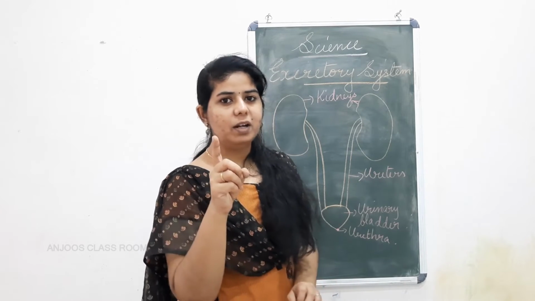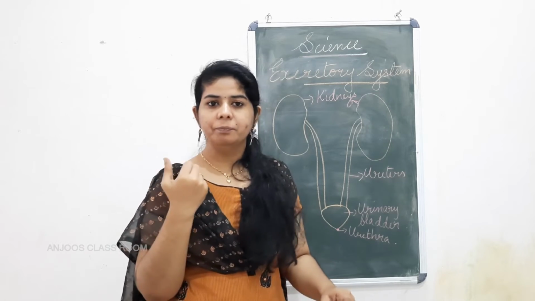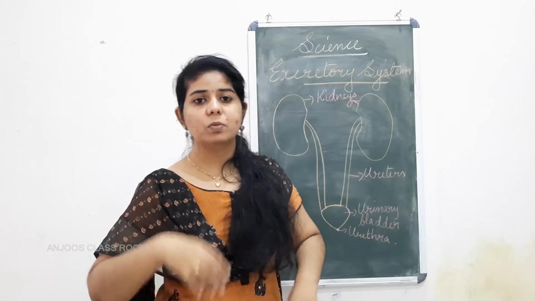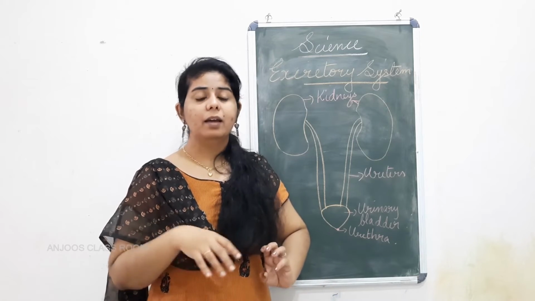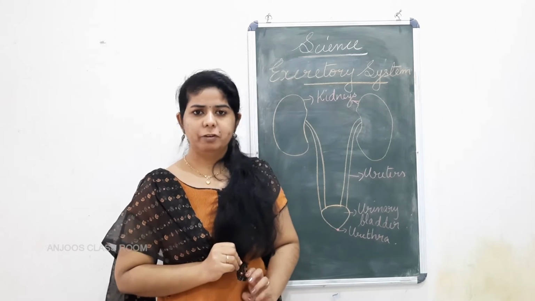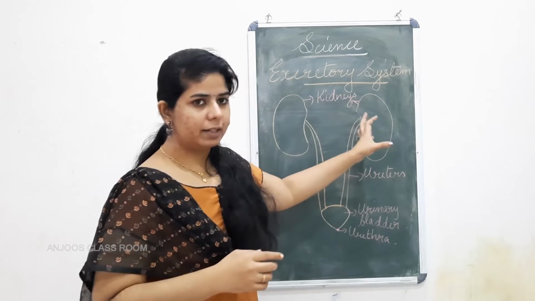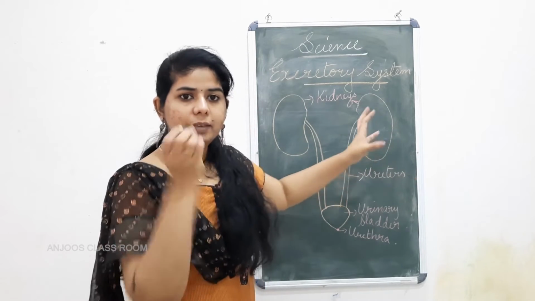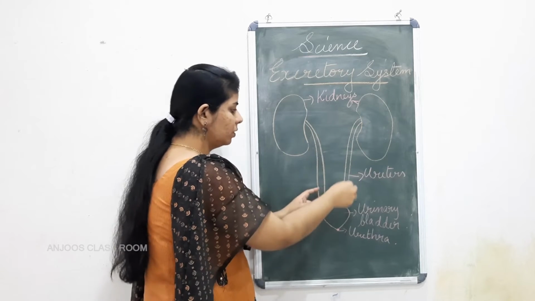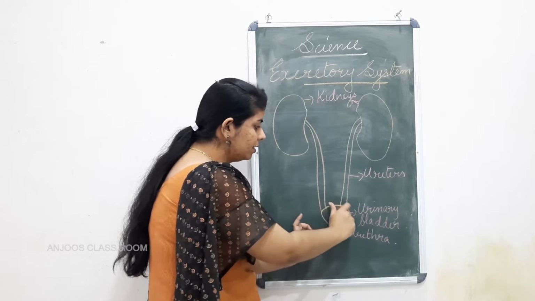Are you understanding it? The first step is that the blood will collect all the liquid waste from the body and give it to the kidneys, and the kidneys start working. The kidneys work to purify the blood and the liquids, and the waste from that should be given out. So that waste will pass through this ureter, and from the ureter it reaches the urinary bladder.